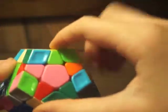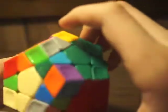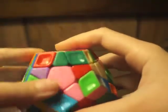Why don't we do pink, because an edge is kind of in place. So what I do is I'll move this twice so that matches, pink and red. Then I'll find the F2L pair, so pink, blue, and red, which is right there. Well, that's the corner. Then pink is right there, so I don't want to mess that up.